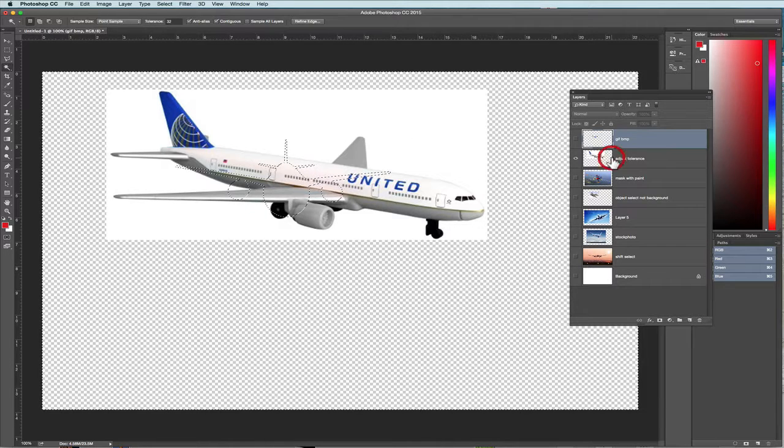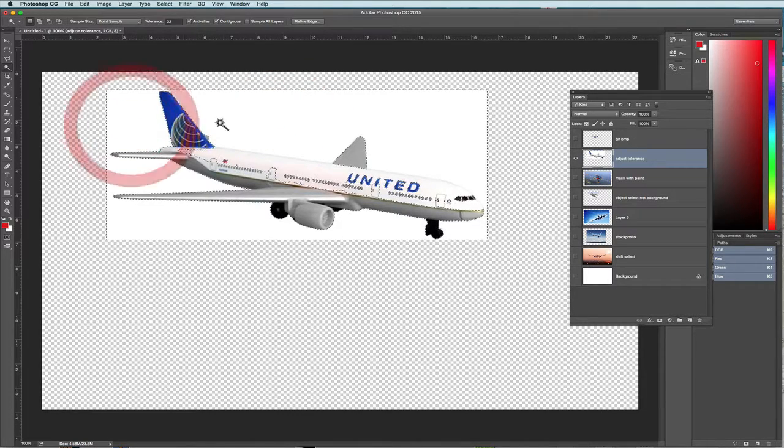So if I, sorry, let's drop that one. If I go here to adjust my tolerance one, if I click on this, the problem here is that the plane is the same as the background, and the object is fairly close to the background. So when I click on the background to isolate it, unfortunately it also includes a lot of the aircraft in this particular case. There's a couple of things I can do with that.